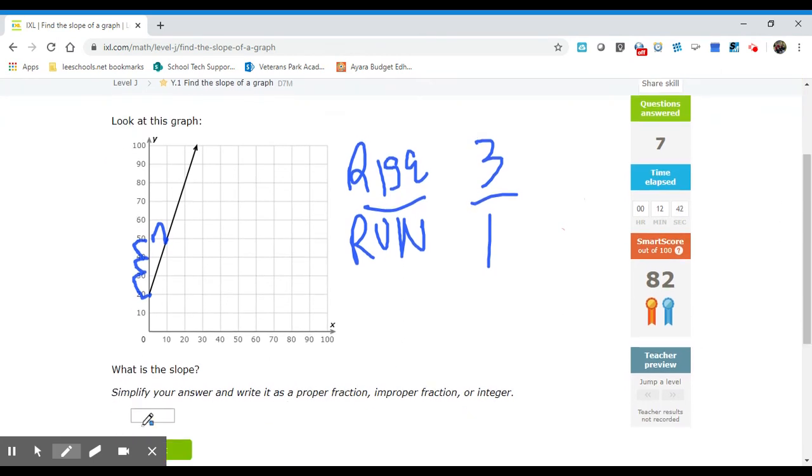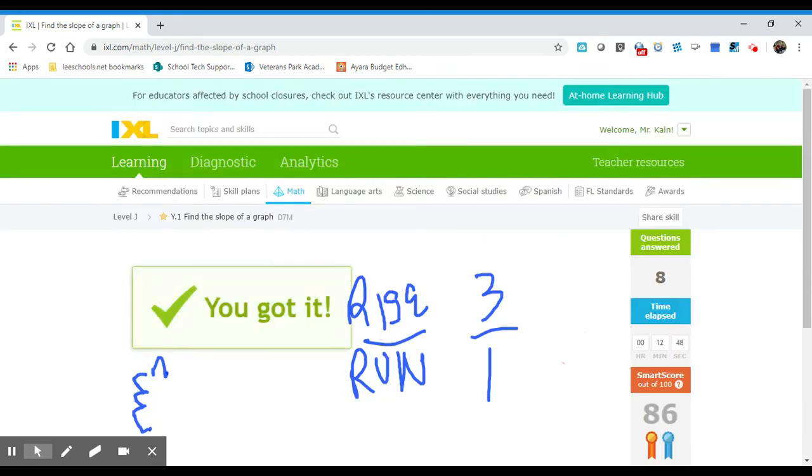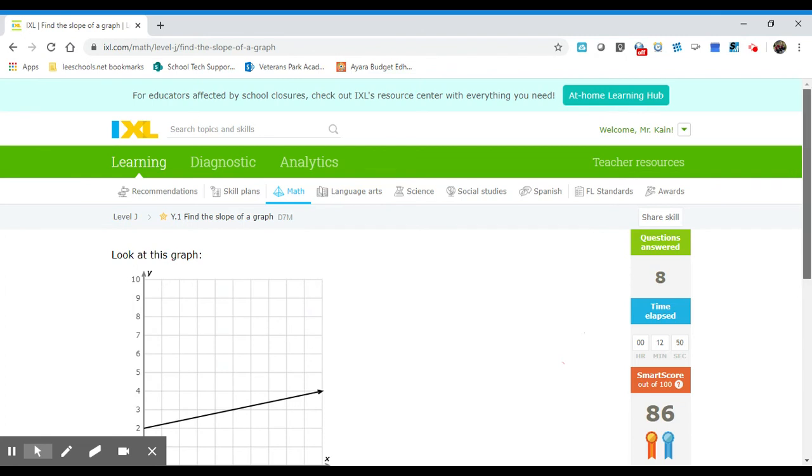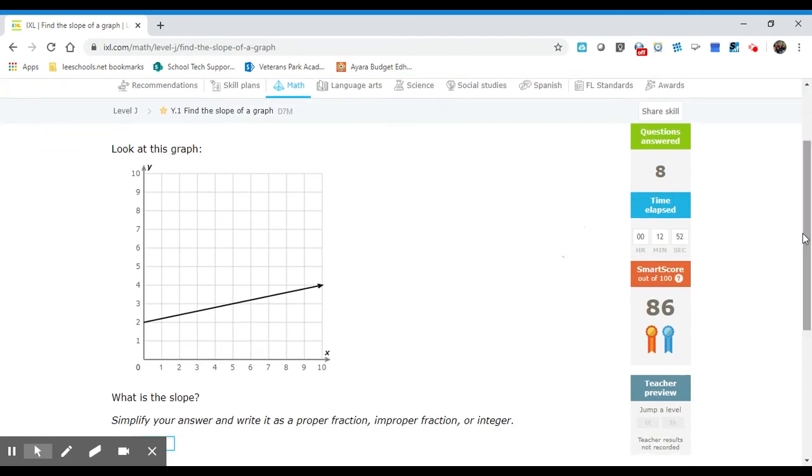Okay, I'm looking for those negatives. I don't see any. So maybe you'll be in luck. Maybe you won't have any negatives. Nope, they're still positive. So it's positive as long as it's going up and to the right. If it's moving to the right on the number line, it's going to be a positive slope.